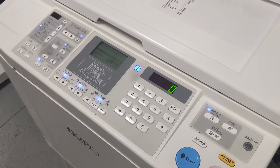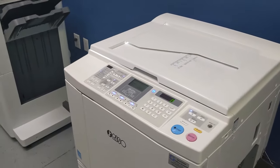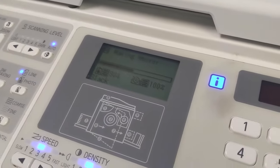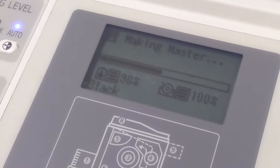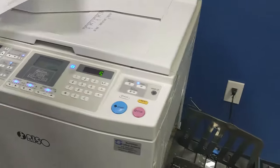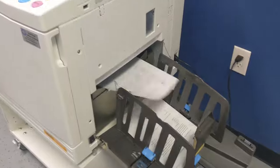It's going to load up here. Alright, so here we go. Let's create our master right now. So here we are — we've got our master copy right there. So what I'm going to do is I'm just going to create five of them. Hit start. It's going to shoot out 130 pages a minute.